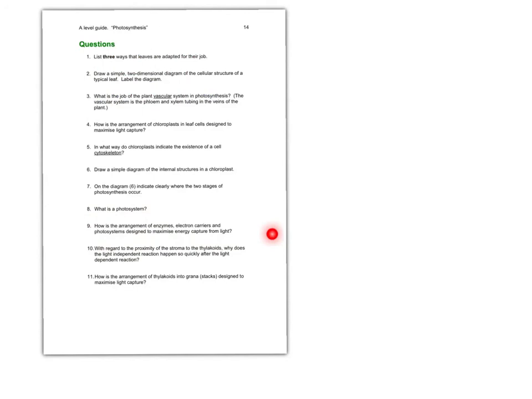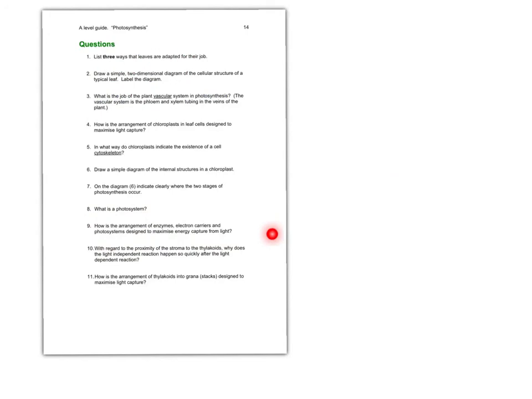But when you talk about the proximity of the stroma and the thylakoids, and how things are happening so quickly, well, the light reactions are making the ATP. The closer that the thylakoids are to the stroma, the quicker the NADPH and ATP from the light reactions can get to the enzymes in the Calvin cycle that produce the sugar. And remember that those spaces in the stroma allow carbon dioxide to diffuse in, and that carbon dioxide is a source of carbon for the sugar. So the closer they are together, the faster those reactions can occur.